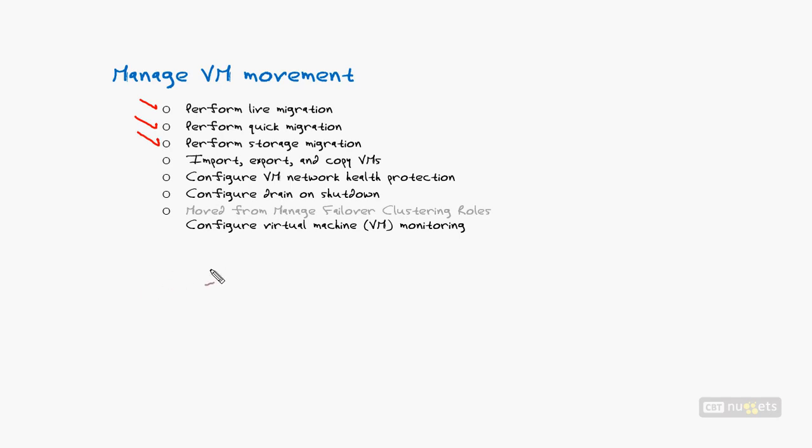I like to think of the difference here as the brains of the virtual machine and the body of the virtual machine. And so if I kind of redraw these, the brains of the virtual machine are the configuration file. So really the XML file that contains all the information that defines that virtual machine. The body is much larger. This is the VHDX file here in Hyper-V that corresponds to the virtual disks that make up that virtual machine.